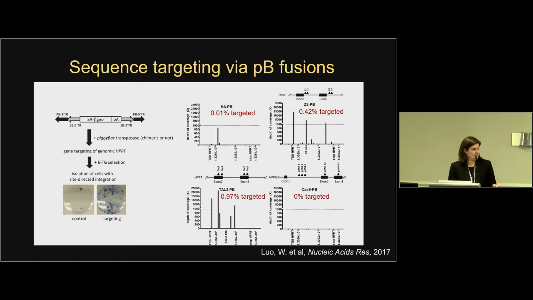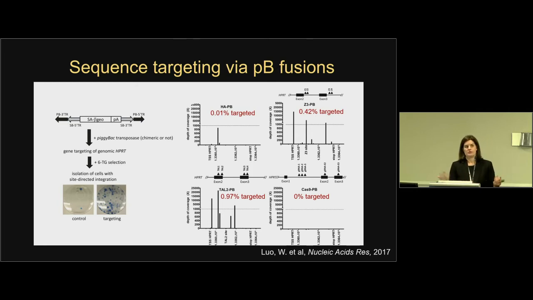This was my idea. I thought I was so brilliant. Oh, let's put Cas9 with piggyBac, and it's 0%. So it's pretty much protected the locus from piggyBac integration. And other labs have seen similar kinds of things, similar kinds of numbers. And the problem is the piggyBac in the chimera is still super active, and it's still integrating everywhere else.